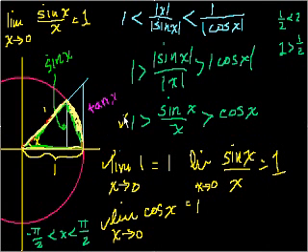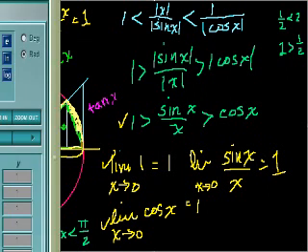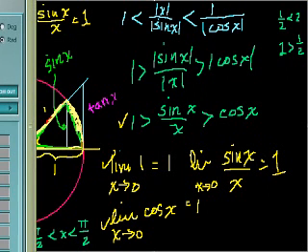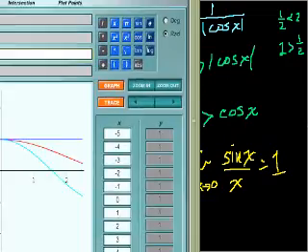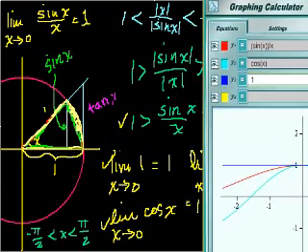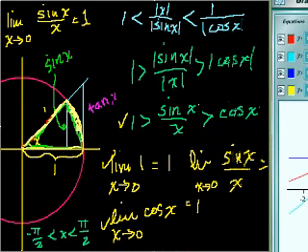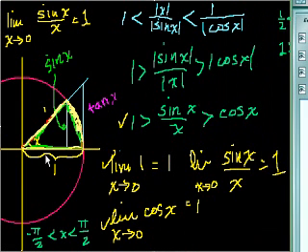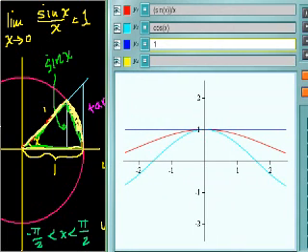And if you want to see it graphically, I've graphed it here. Let me see if I can graph this thing. Show you the graph. Just so you believe me. So we said that 1 is always greater than sine of x over x, which is always greater than cosine of x, between negative pi over 2 and pi over 2. And of course, this isn't defined at x equal to 0. But we can figure out the limit. So there we have it.